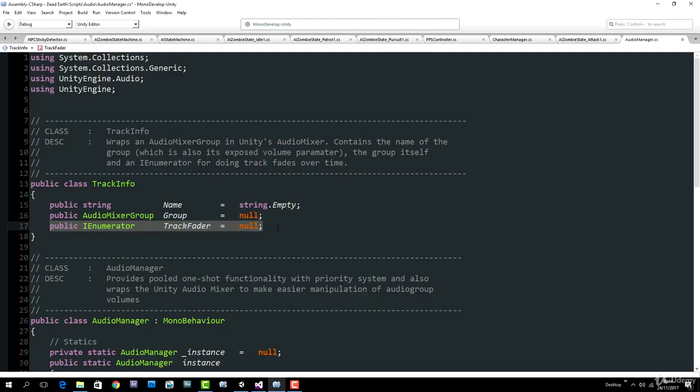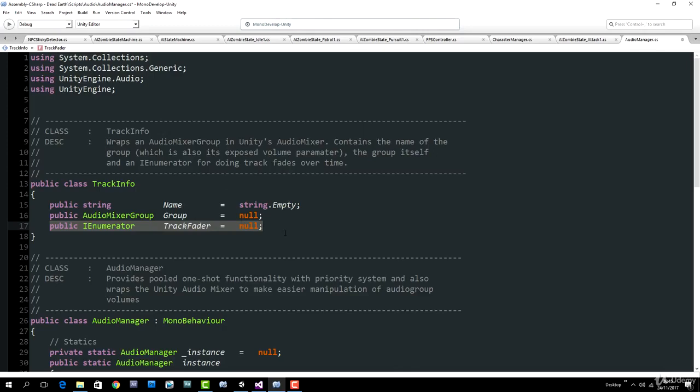This is quite important because if, for example, script A says to the audio manager, I want you to perform a 10-second fade of the zombie track to a certain volume, but then 2 seconds later, another script somewhere else issues a different command for that track, we're going to need to abort the coroutine that's running already for just that track and start the new coroutine. We certainly don't want to say stop all coroutines, because that would stop all of the coroutines on the game object, including the coroutines that might be running legitimately for other tracks that are being animated. So storing a reference to the IEnumerator, the coroutine instance, if you like, for this track, means that we can easily start, stop, and check if a coroutine is running for just that track.